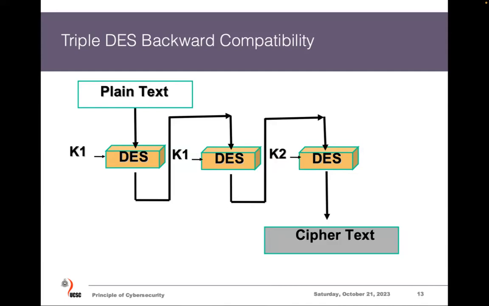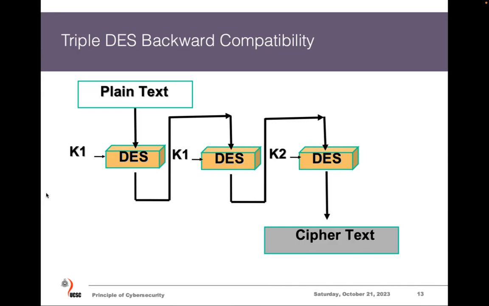How? So for example, let's say we have the clear text here, plain text. We apply the encryption algorithm and apply the security key K1. It will encrypt the data. Then we feed that encrypted data to the same algorithm and apply the same key, that does not really do the encryption, that will decrypt the data. Because triple DES is a fully symmetric algorithm. It uses the same algorithm as well as the same key for encryption as well as decryption.